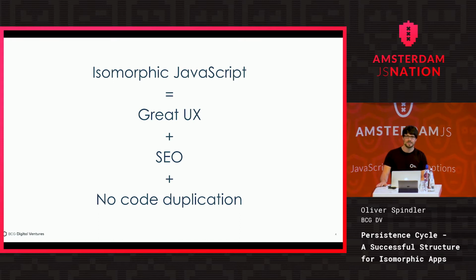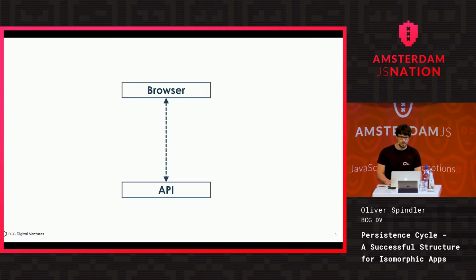And with a modern front-end stack, these isomorphic apps are actually not that hard to achieve anymore. So when you have React and Redux or similar comparable technologies, it's easily doable. But one of the harder things that you need to do is sharing the state between the browser and the server. And I'd like to show you the architecture that we've been using at my company over the last few years. So let's do a super quick refresher how it all works.